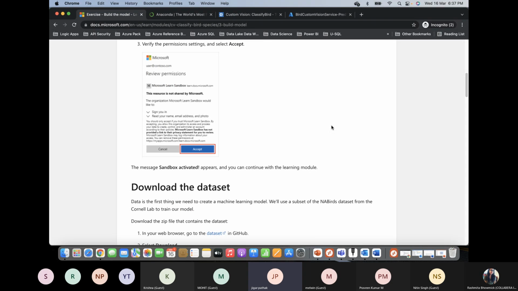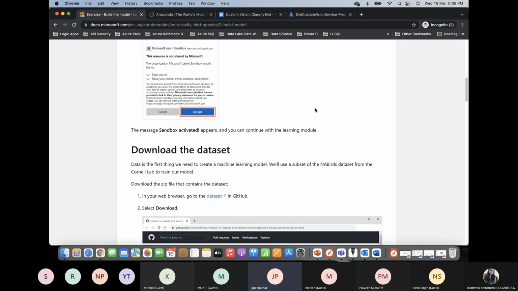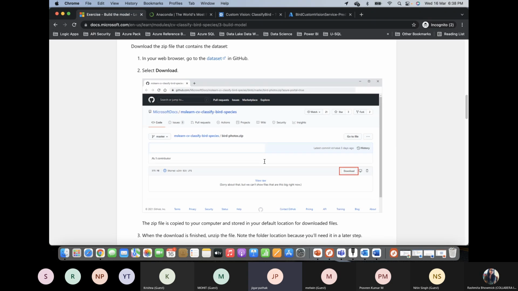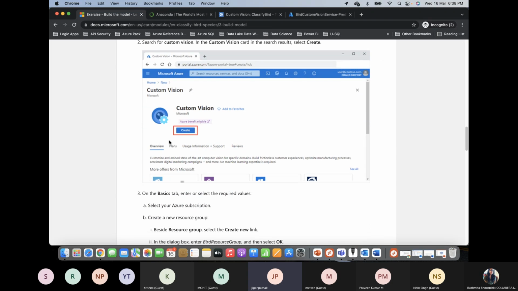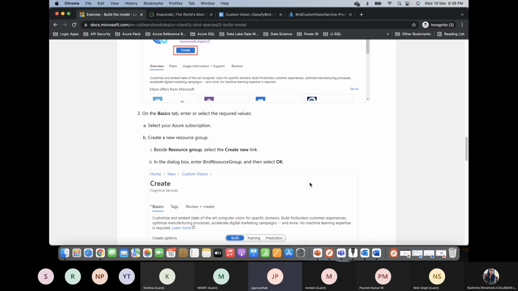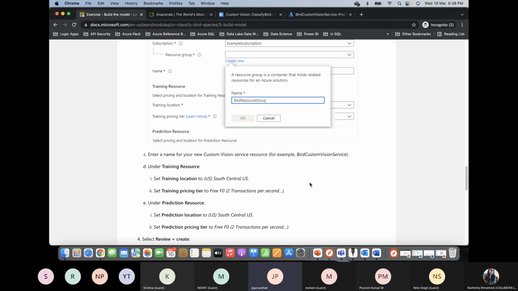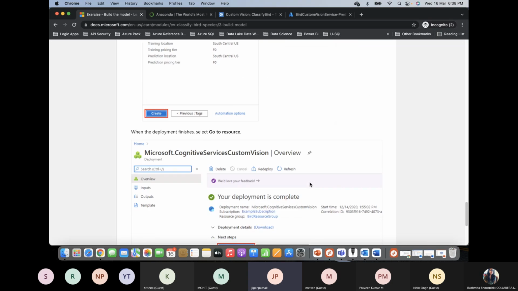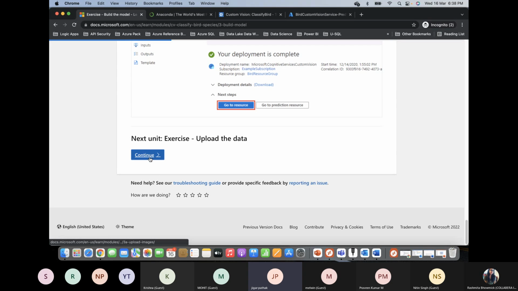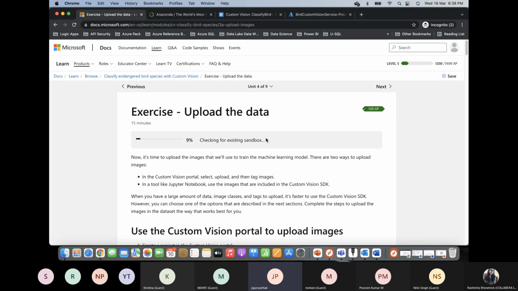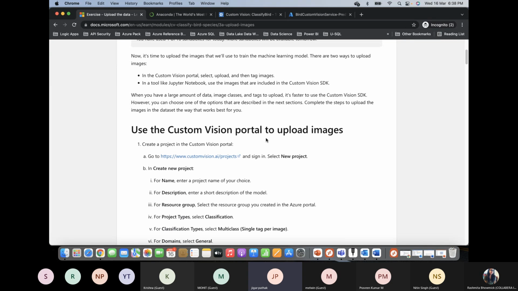You don't need any other specific stuff to be executed, so initially you can go ahead and provide this. Of course, I suggest that you also have your Azure subscription in place, to be on the safer side, because we will be pushing certain datasets into the system. We will be creating a custom Vision AI service, and at a later stage you will be pushing certain photographs, and probably at the end of the entire exercise you will be publishing your own AI-based model on top of it. To do so, you need that subscription and other things.